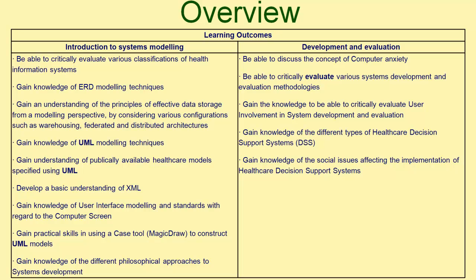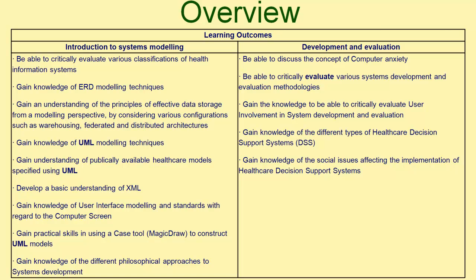Then we're looking at a fairly old method of specifying databases, mainly entity relationship diagrams, but we'll swiftly move on to the core of the first part of the module, which is UML, Unified Modelling Language. We'll be looking at it in detail because that is the focus of the assignment. With that, we'll also be downloading a special bit of software called Magicdraw, which is a case tool to construct the UML diagrams. Finally, because it's an MSc level module, we'll finish off by looking at the philosophical approaches to systems development. We'll see that the particular philosophical approach you take affects drastically which methods you use and how you go about defining the system.